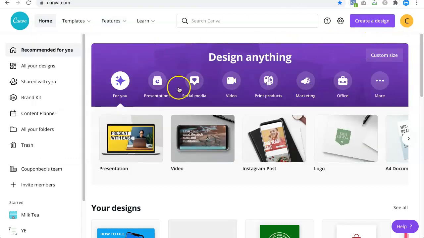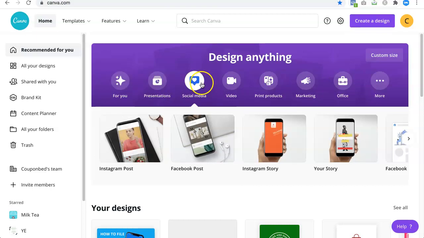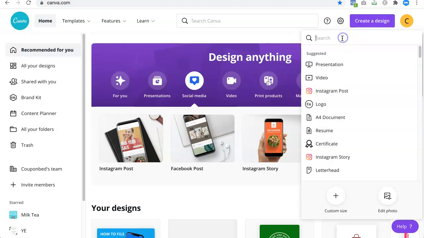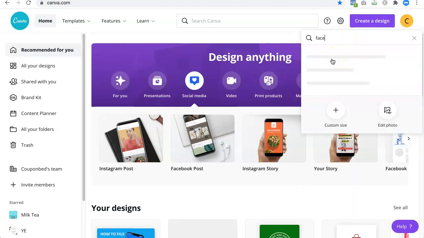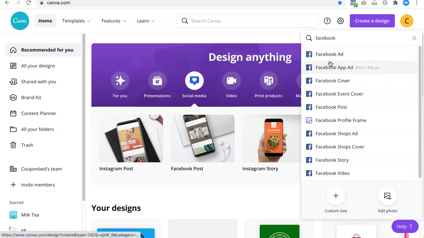So what we're going to do is the following. We can click create design, but you also have an option here as social media. This might not always be shown because I know this is shifting consistently, and if you don't have that, don't worry. If you have it, you can see all these options. But if you don't, we can just click create design and search for, for example, Facebook post. If you type in Facebook, you will see every possible option that's currently available. And this is the one with Facebook post.